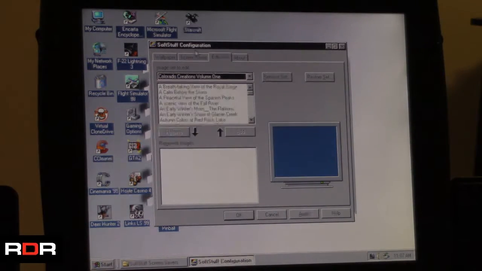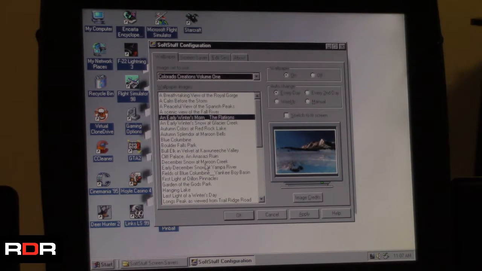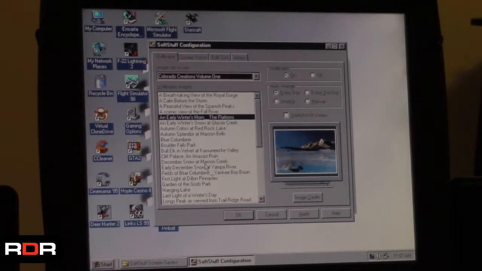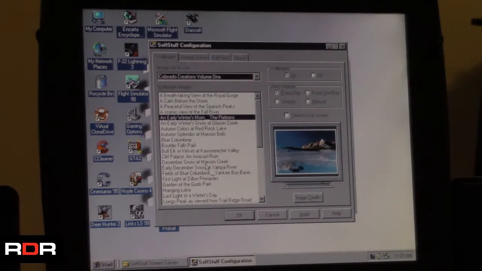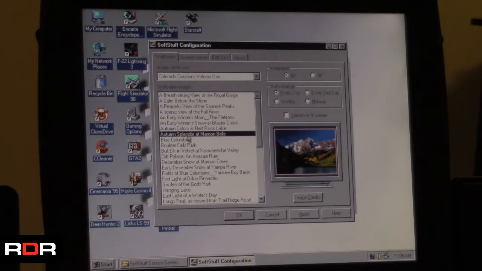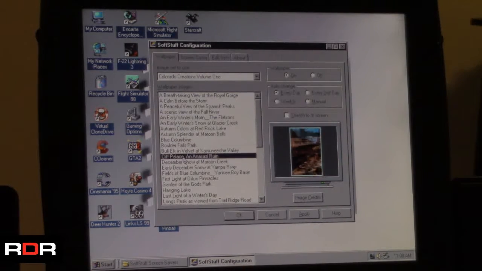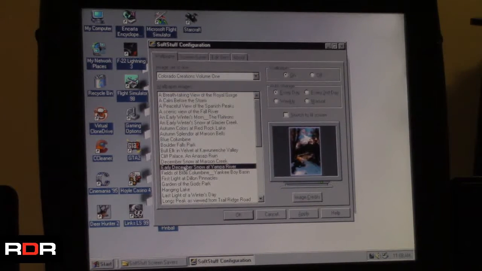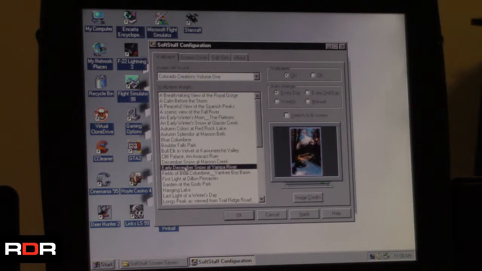And I'm so hesitant to even want to put this on my computer right now because I just can't do it. This is awful. I don't even want to hit apply because I don't want this to overwrite anything I already have. These are not good. These suck. I mean, they're great pictures. I just don't want a single one of these to be my desktop picture or my screensaver.